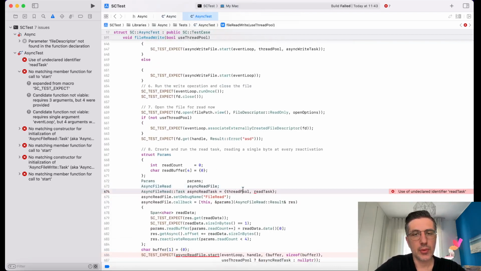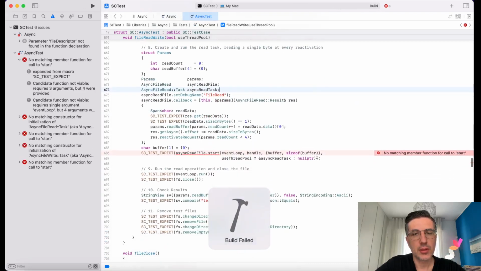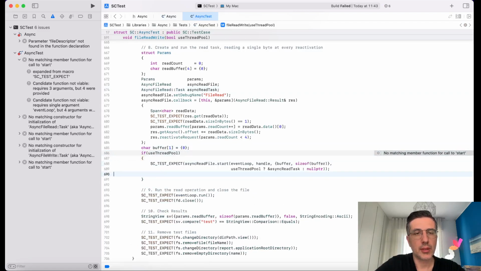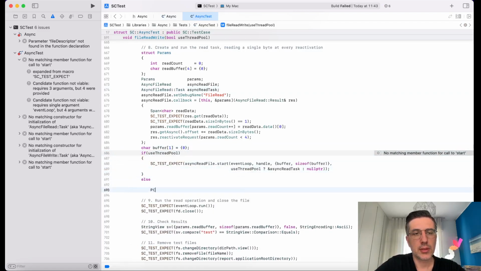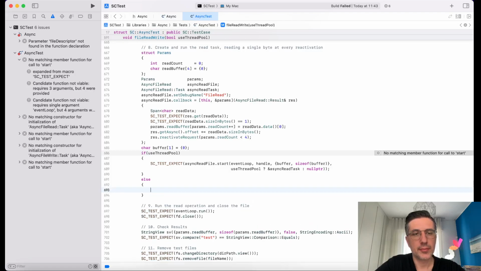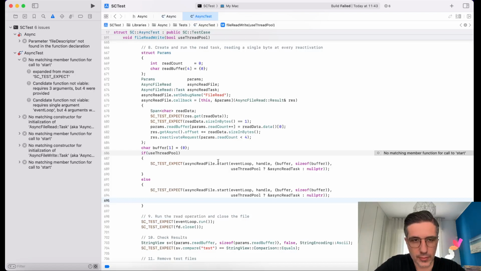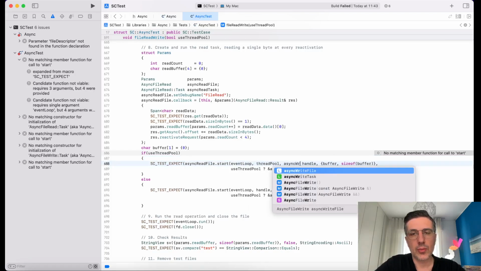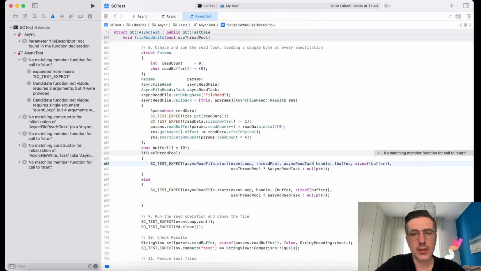And the same also here. I can just remove these. Also here, if use thread pool, yeah, let's do this, and in the case we want to use the thread pool, we pass in the thread pool and the async read task, yes.